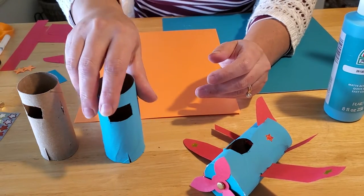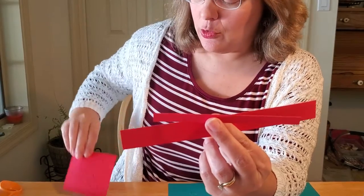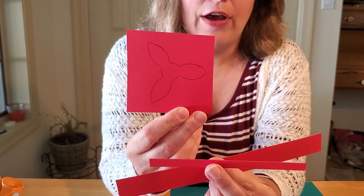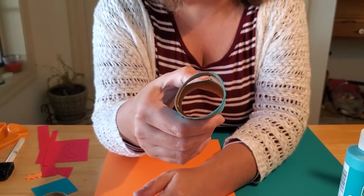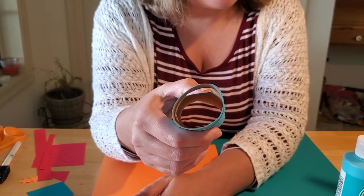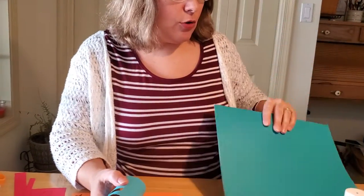In the meantime, you can cut out the pieces you'll need to make the rest of the plane. If you don't feel like cutting the holes in your tube, you can come down to the Herr Memorial Library where we did a lot of that work for you. The tubes come pre-cut and you'll get your wing strip and back tail wing strip provided. You'll get a card with a propeller and tail drawn out for you to cut. The only thing we don't provide is the cover piece, because we don't know what color paint you're choosing. So you have to pick a color that you have cardstock or construction paper for at home.